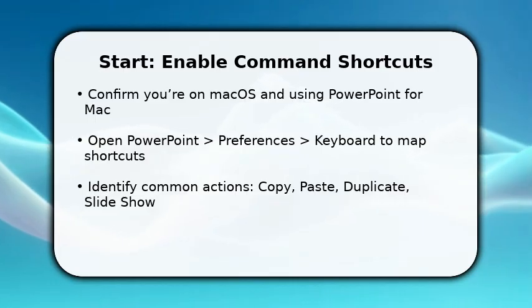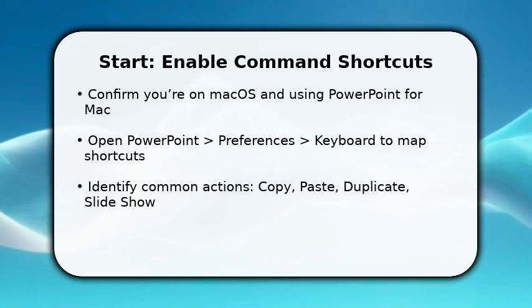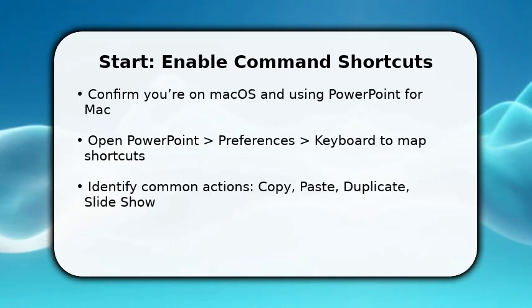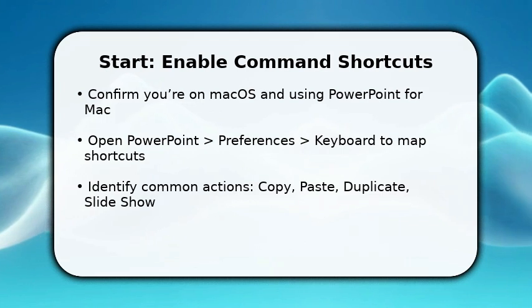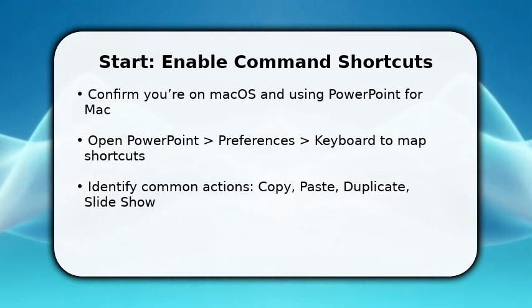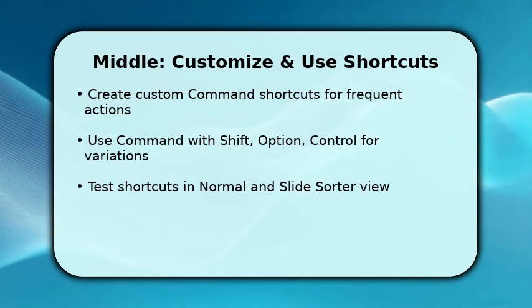Next, check default command combinations for copy, paste, save, and slideshow. Once set, practice a few. Command-C, Command-V, Command-D for duplicate. These first actions let you test behavior immediately and ensure the command key triggers the expected PowerPoint functions without blocking other system shortcuts. Now customize and extend the command key use to fit your workflow.